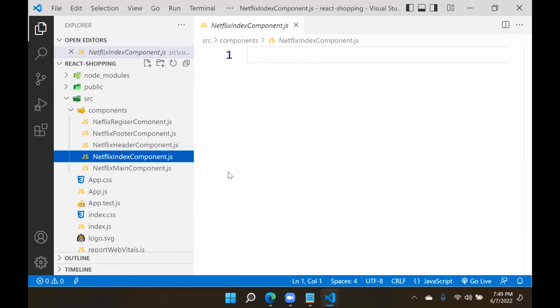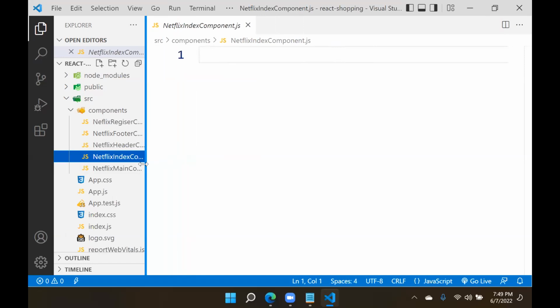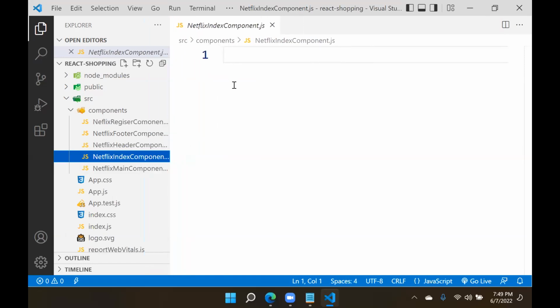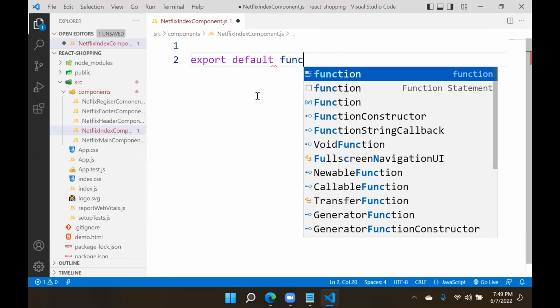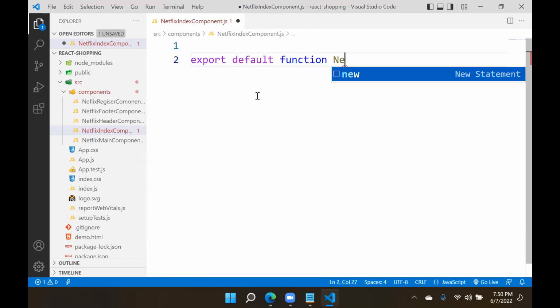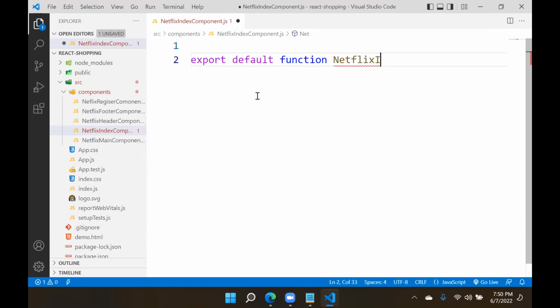So if it starts with the index component, I will add the function here. Already we learned it can be export default function. It's a JavaScript function, Netflix index component. We will learn all the techniques.